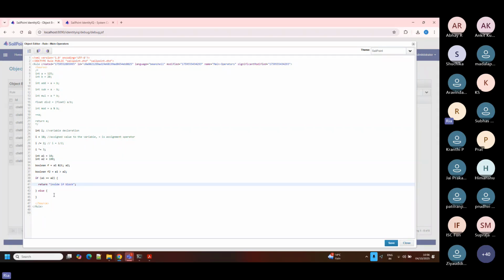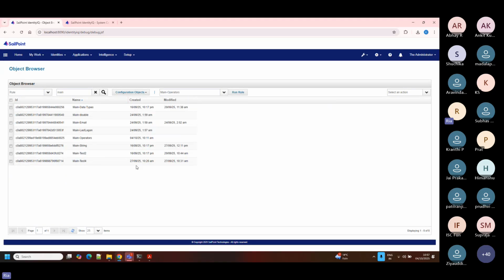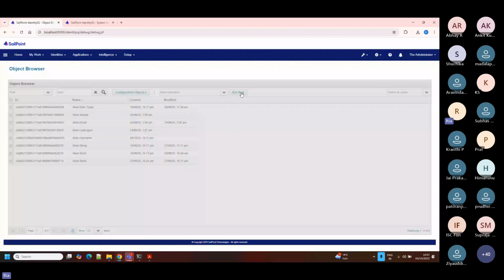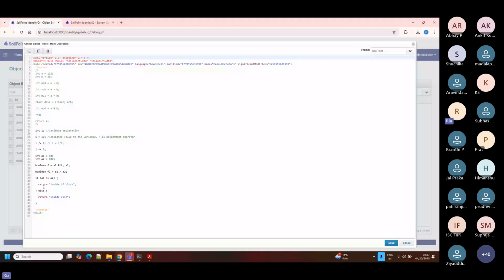So else, return "inside else block". Now if I save and run this, you get inside else because both are not equal. In case I say A1 not equal to A2, obviously it will go inside the if condition, and it will say inside if block. Okay, so like this you can write if else.